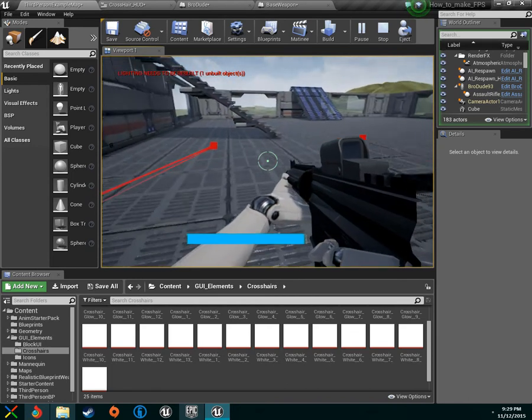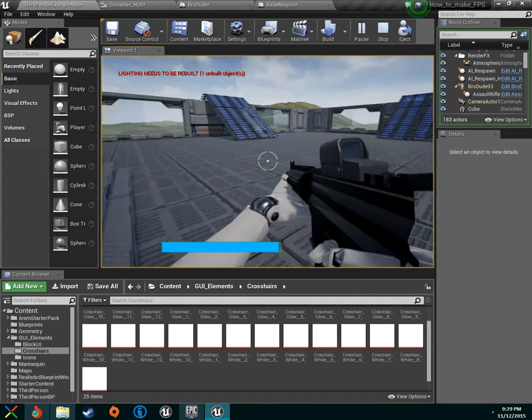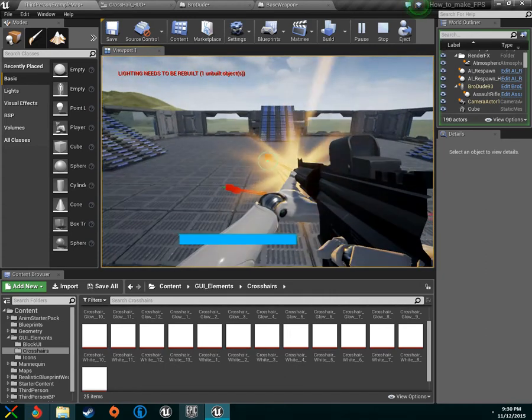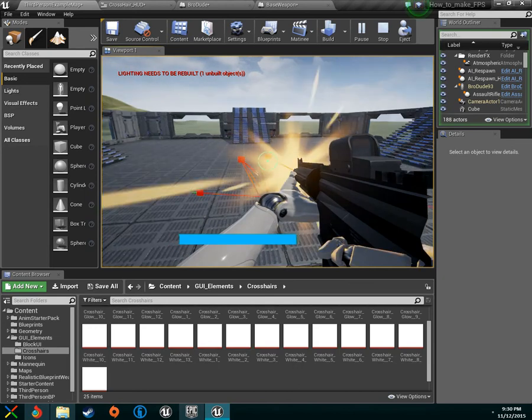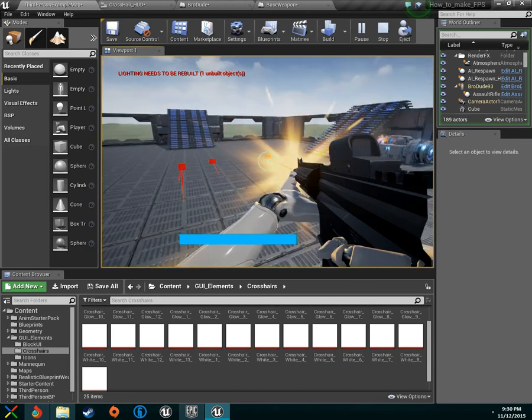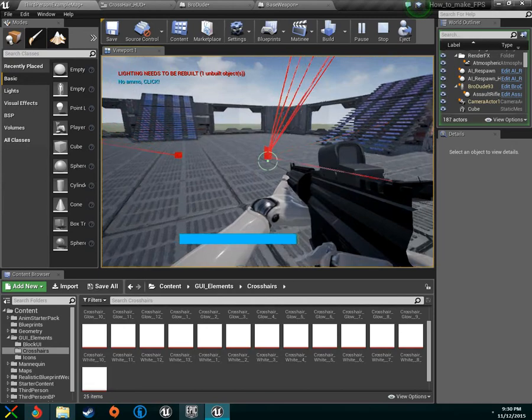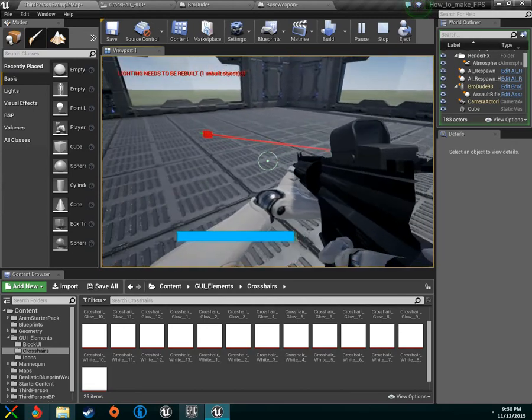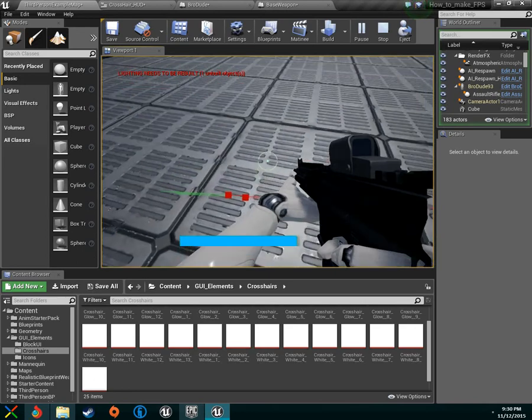There's that spread. All right, so the spread's there. Very, very slight. It is a very slight spread. Yeah, you see that?